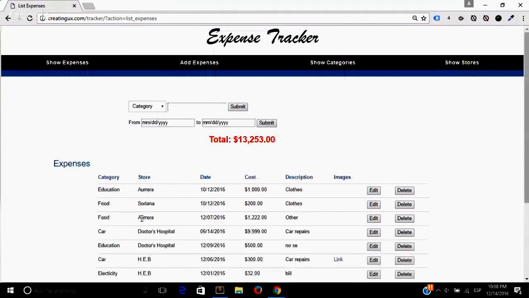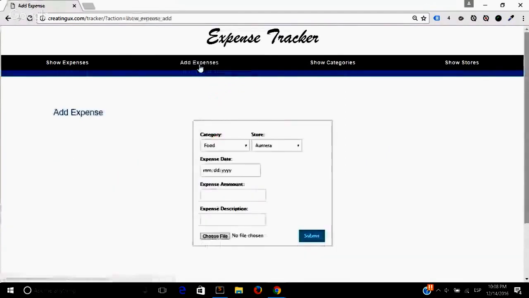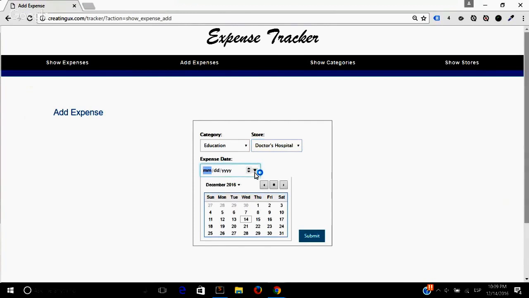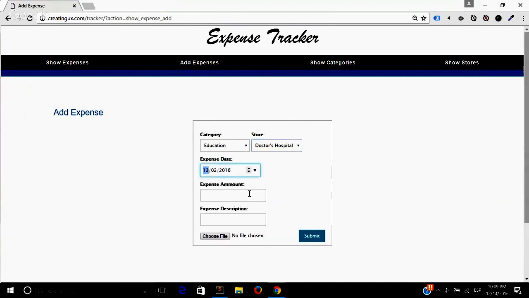Now we can add another one here, and this time I'm going to try to do something different in here. Choose the date. It's going to be the 2nd, and then the description.